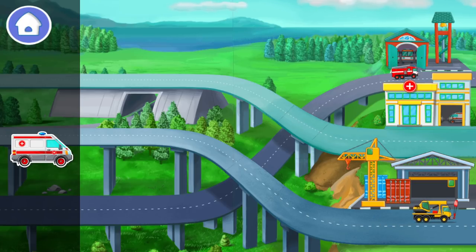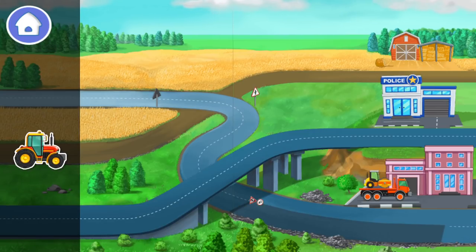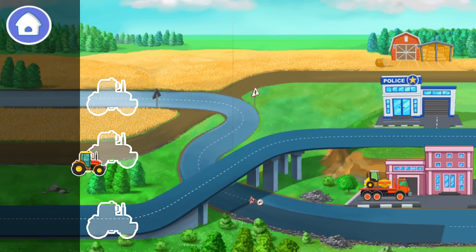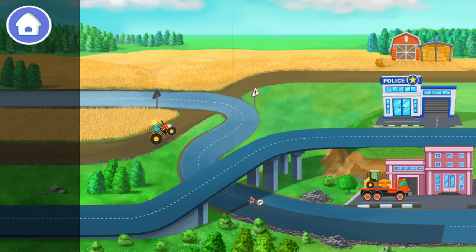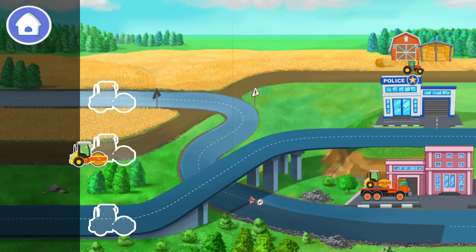Choose a way for the ambulance to get to the hospital. Drag the ambulance. We did it! Choose a road for the tractor to get to the farm. Drag the tractor onto the correct road. Choose the right road for the road roller to get to the construction office. Drag the road roller onto the correct road.